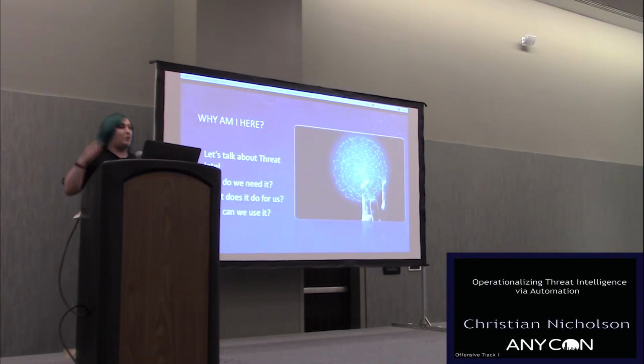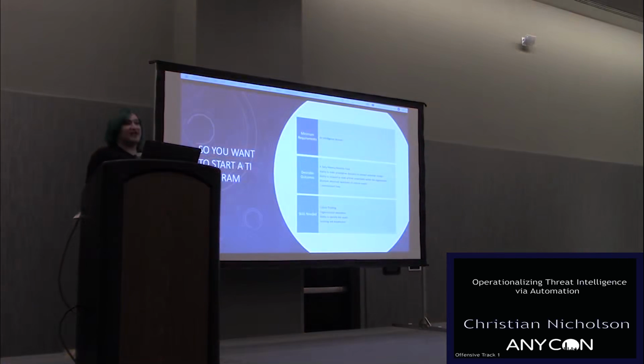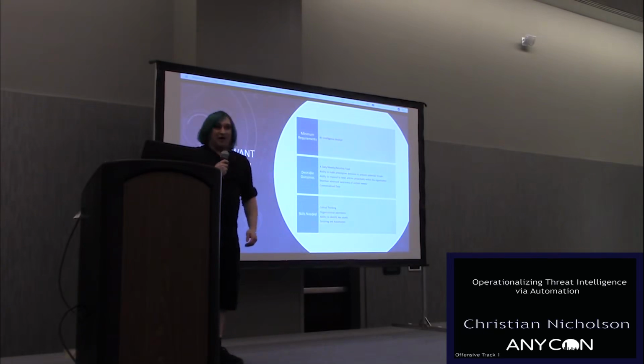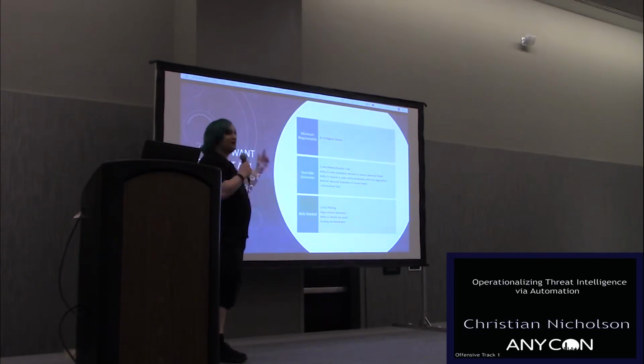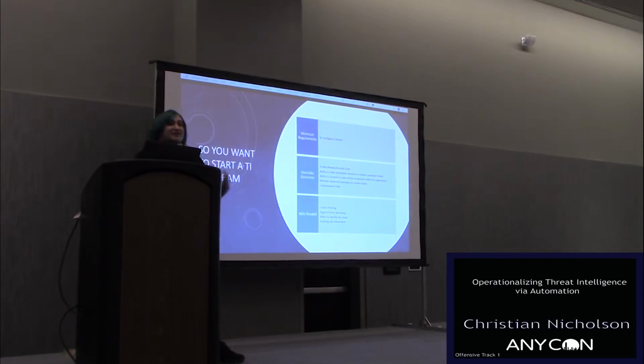So that's a little bit about what it is, how we can use it, and how we can really get started with the program. So let's say you've got your CISO, he has the buzzword, and tomorrow we want to start a threat intelligence program. What does that look like, what does that entail, and what do you need? To start a threat intelligence program, the barrier to entry is actually pretty low. You really just need an analyst who has the ability and the knowledge and the skill set to start doing intelligence. There are lots of open source tools and utilities. There are things like VirusTotal, and you have the OTX Threat Exchange, if you're looking for IOCs or to start at a baseline. But even less than that, the basics of threat intelligence really come down to adding context to already known pieces of data.